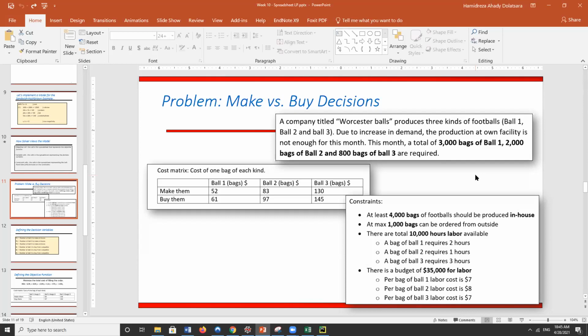Okay, so having said that, if you just look at this problem, let me give you 2 or 3 minutes to read it by yourself and think about it. Then we go to the next steps.